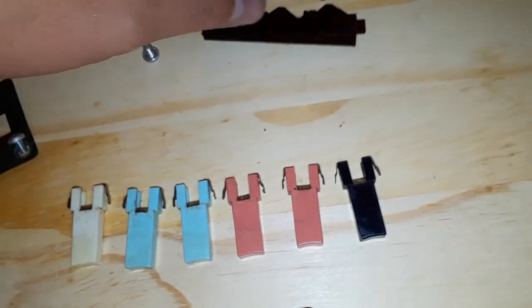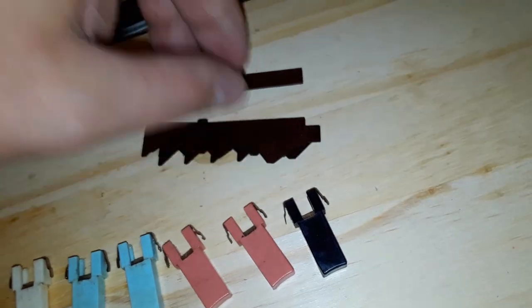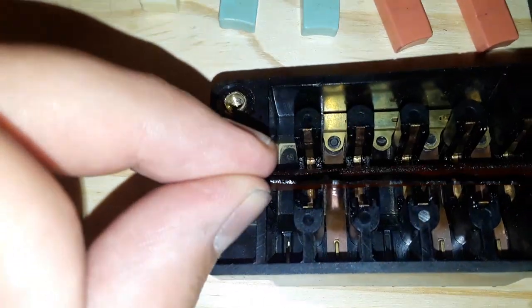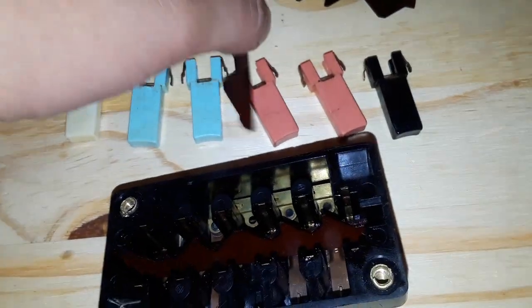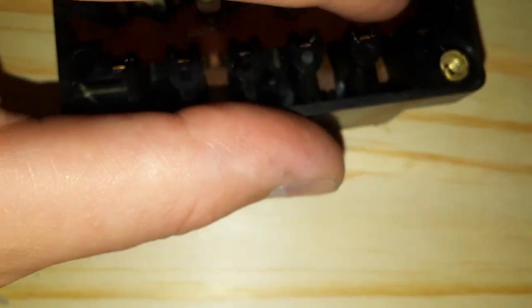Alright so I have these in the order they're supposed to be in and I'm gonna put them in one at a time. It doesn't matter what way the flat piece goes in. I want each one to be hitting the contact here — so that one is lined up and should hit the contact for the compressor, which it does, lined up perfectly. This one right here, part number facing down, is gonna hit the contact for high fan. That notch is sitting right on the contact. When that switch energizes it's gonna push down on it and open it up — so it's actually pushed down when it's not supposed to be in high fan.